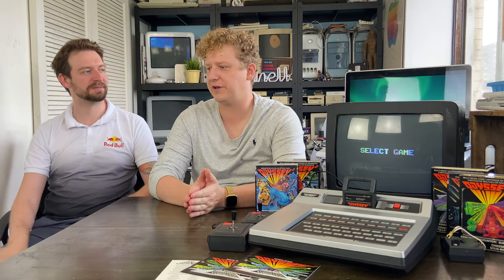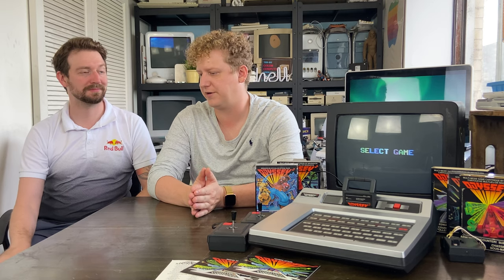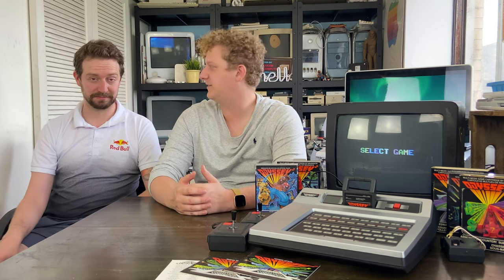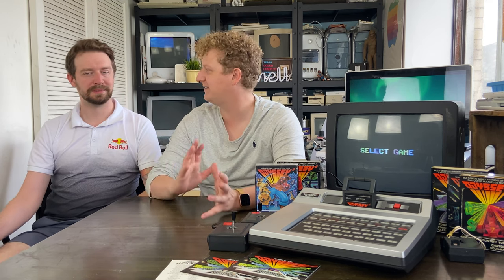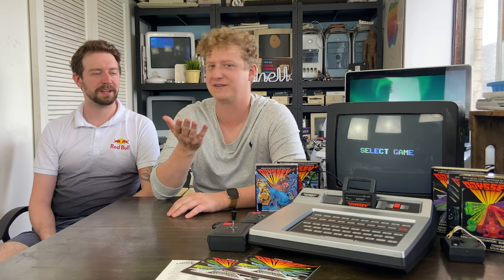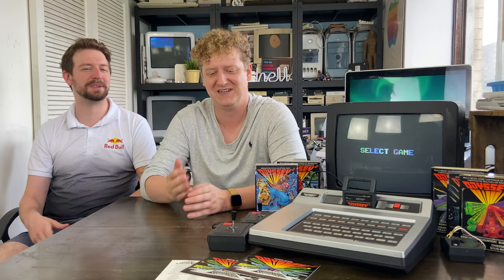The single-player games that we were playing, like the Donkey Kong knockoff, the Asteroids knockoff, what was the third one? Pac-Man. The Pac-Man knockoff. I feel like it'd be hard to get a decent amount of enjoyment out of that for a full evening. The Pac-Man one, maybe you can go through. The Asteroids one was just super hard to control. If this was 1982, I would be taking that cartridge back to Toys R Us and say, can I please get a different game? This is brutal. And they'd be like, no refund.